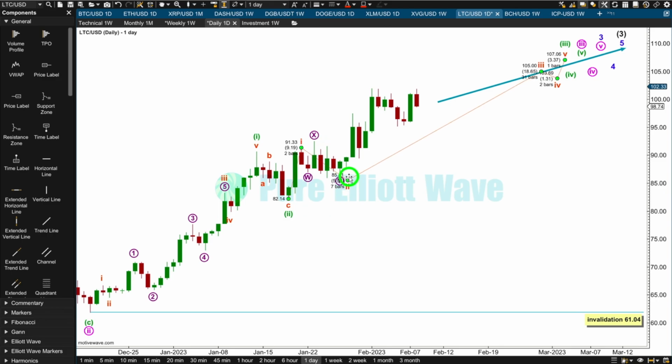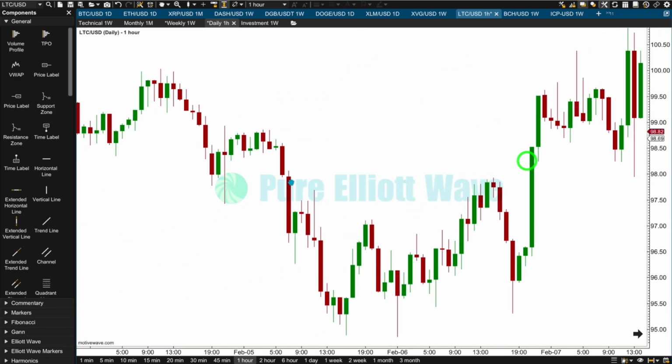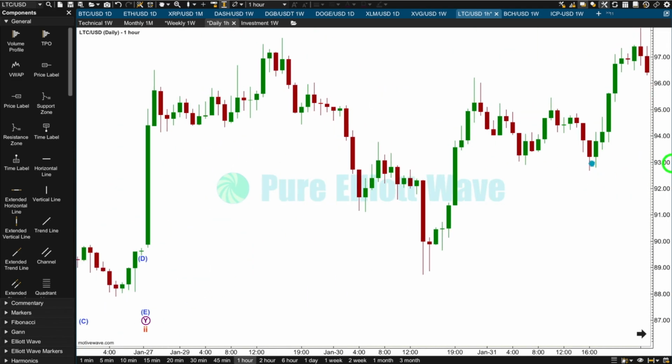What if it was over here as a triangle? You kind of want to see a triangle in there. Let's look at that at a lower time frame, just this triangle, and see if it worked, because the movement out of it was really sharp. And that's typical for Elliott wave triangles. The movement out of them is really sharp.